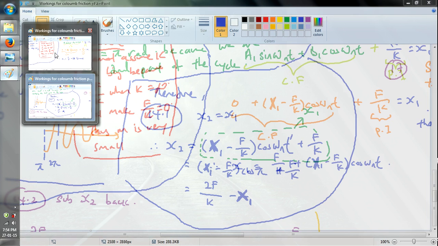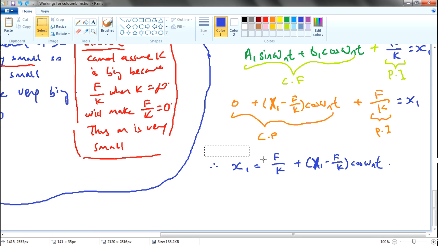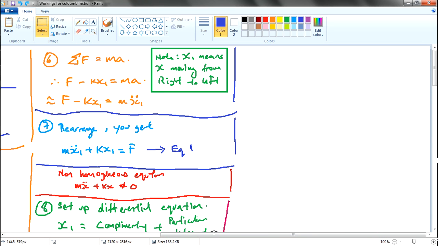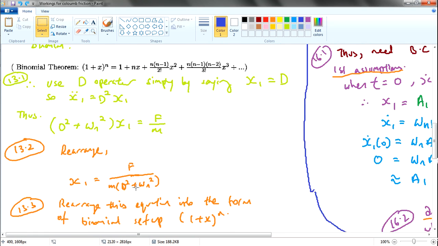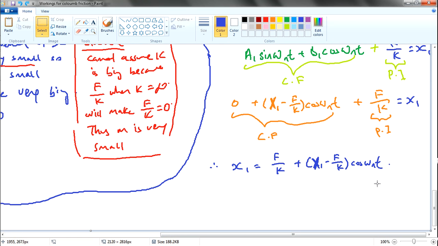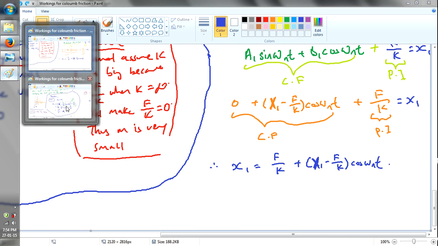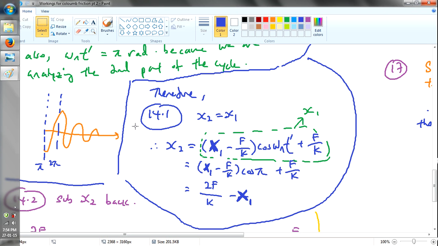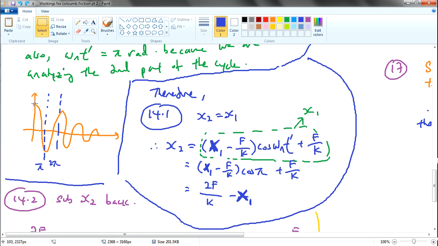So just to reinforce again, previously we derived x1, and the t itself is in the time domain. Do we have any graph over there? Anyway, it's in terms of the time domain, starting from here, right? T. But now when we're talking about t prime, we're starting from here, pi. So you sub in t prime into t.